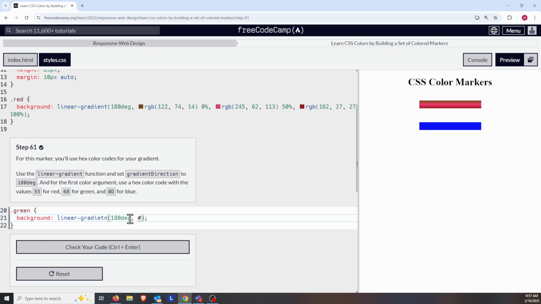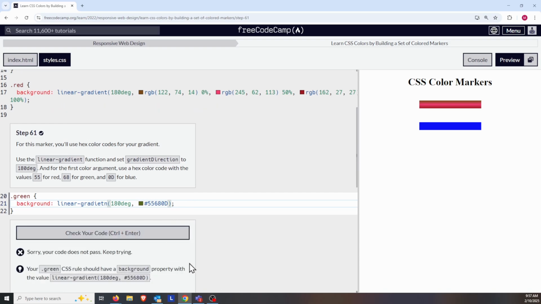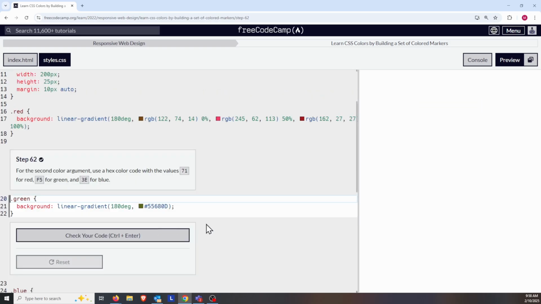So hex color of 55, 68, 0D for blue. I think that's it. Nope, that was not it. Oh, there you go. There's the mistake. Can't type. Let's see. There you go. 62.